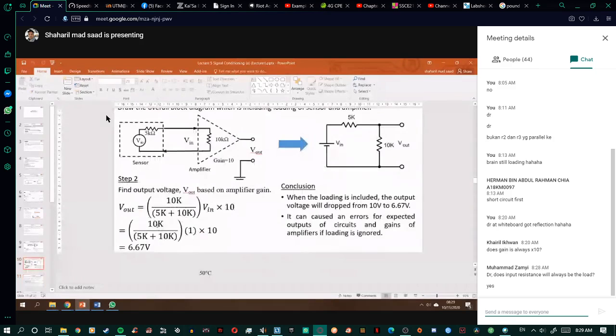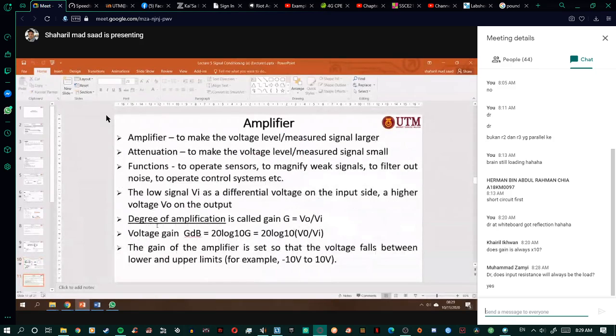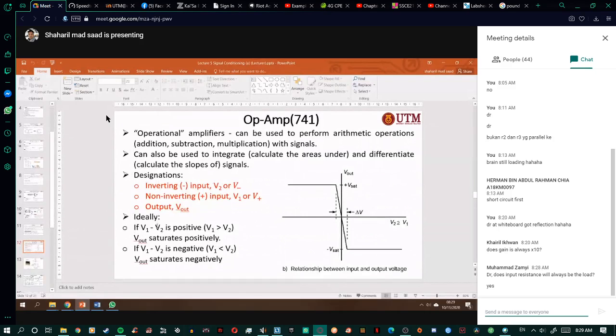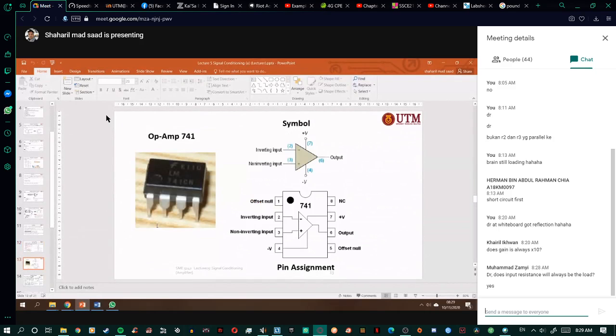So amplifier is used to amplify and also attenuate or de-amplify. Okay, this one is the theoretical part, I don't want to go through. The very basic amplifier we use the OM741, so it has only one output. On what you have done in the lab one, in your second year, in electrical lab, you used LM324, right? That has I think four outputs, or two outputs, I don't remember.